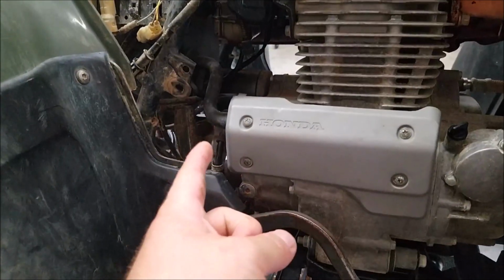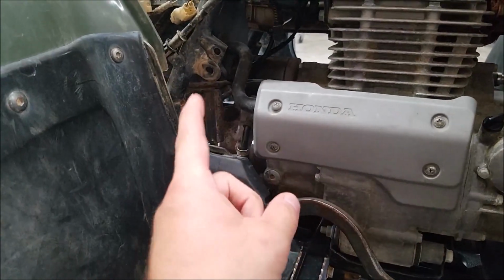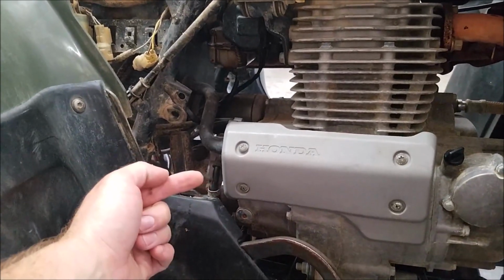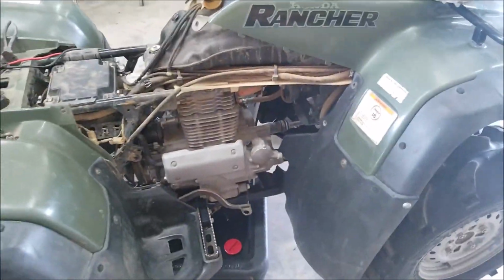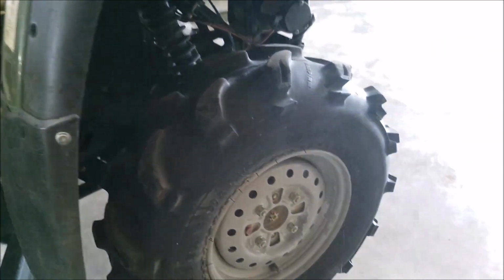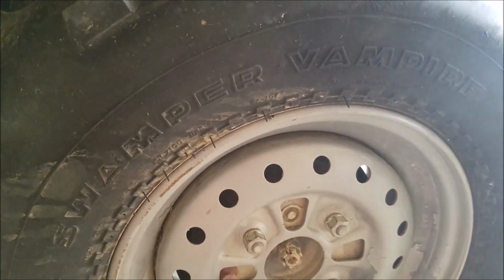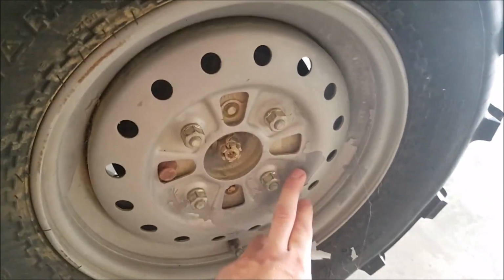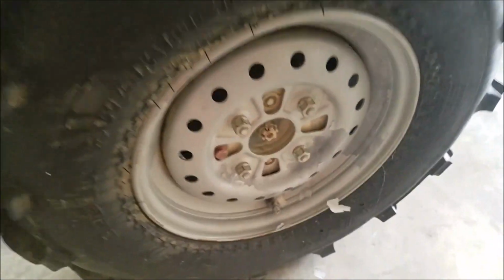Pull starters I do not rely on. They work great if they're great. Perfect, use them, but don't rely on that. I'm going to take that thing off and seal it up anyways, because there's a seal behind that pull start that will let mud and water into it. Okay? That's done. Take a look at the wheels. They're not super mud stained. There's a little bit chipping off here. Perfect, great, but there's nothing behind that. Mud and water would get behind that. Sorry, guys. All this, no big deal.